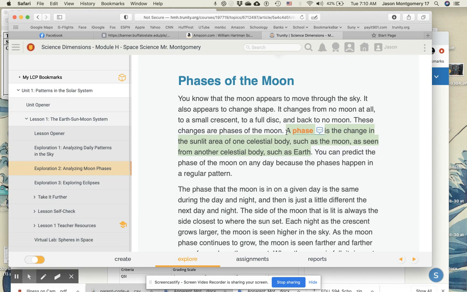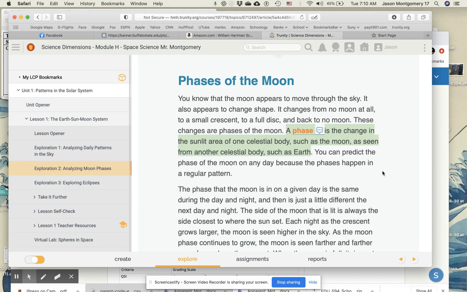It also applies to other planets as well. So when we look up at Venus, we can see different phases of Venus. When we look up at other planets, for instance, we can also see different phases. In other words, we can see part of the side of that particular planet or moon due to its relative position to Earth and the sun.